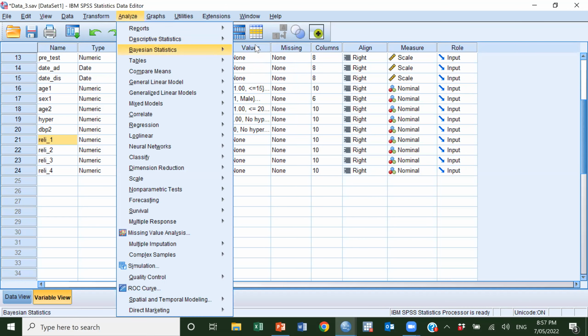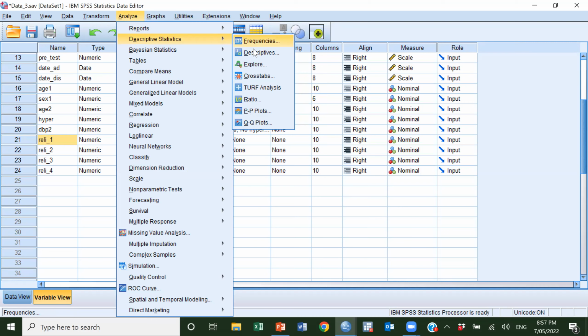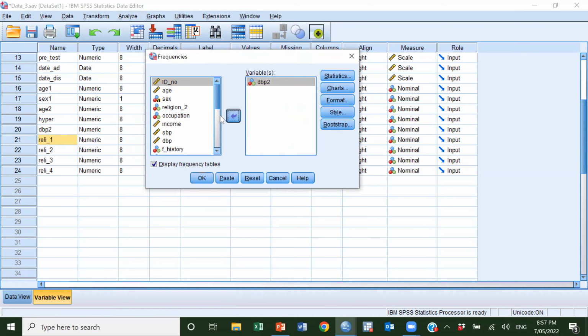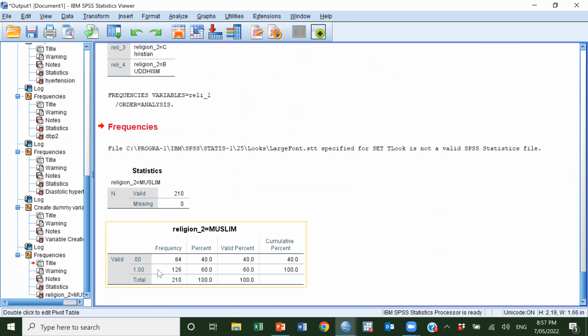Analyze, Descriptive, Frequency, reli 1. You can see that it is coded as 0 and 1, right? Yes, sir. So here 0 indicates other religion, 1 indicates Muslim, which is written here. Have you got it?